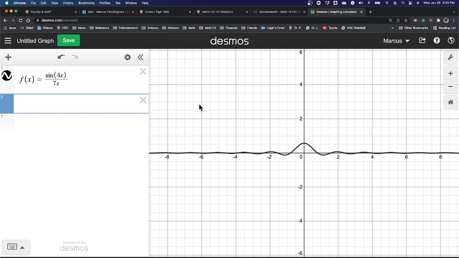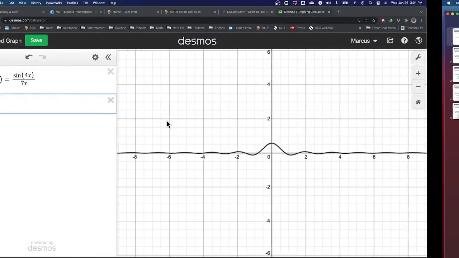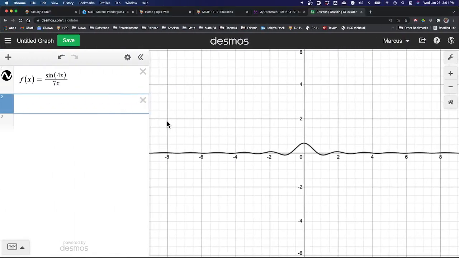Now for a limit problem like this, where x is approaching 0, that means we're interested in values of x that are close to 0 but not equal to 0. And so what I want to do is create a table consisting of some x values that are approaching 0 but not equal to 0, and then just see what the f of x values look like and see if there's any trend that I can spot as x gets closer and closer to 0. So we'll begin by creating the table.